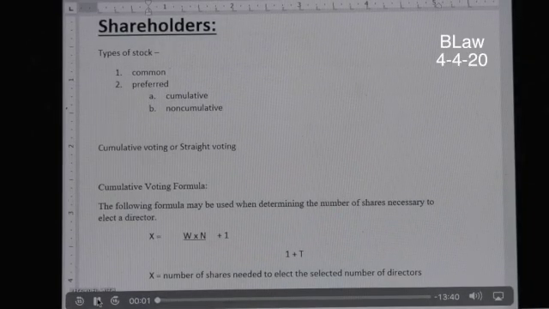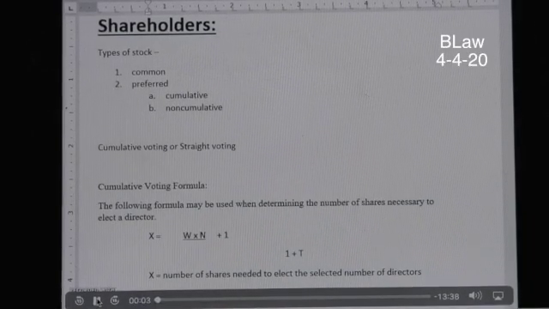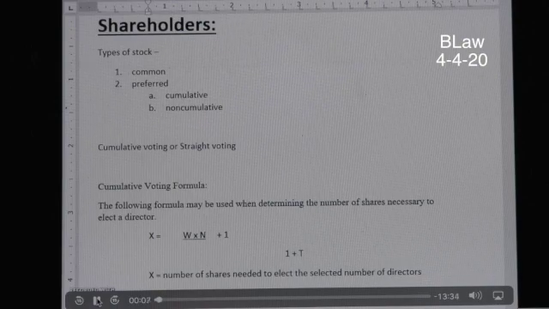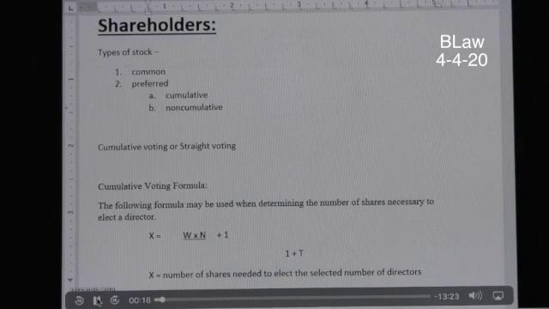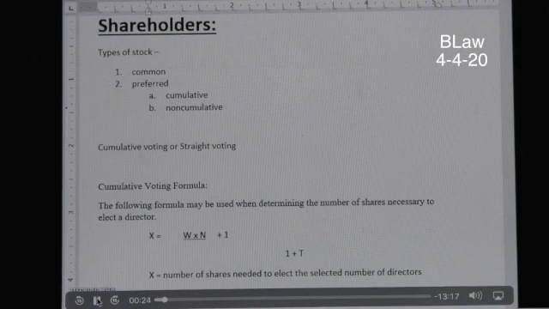We're going to focus on shareholder rights in corporations. So the ownership in a corporation is going to be represented by stock. And by the way, we can interchange the term stock or shares, just like we can interchange the term shareholders and stockholders. Now, stock ownership does not give the shareholder rights in any particular property. Rather, the shareholder is going to be an owner with other shareholders of all corporate property.